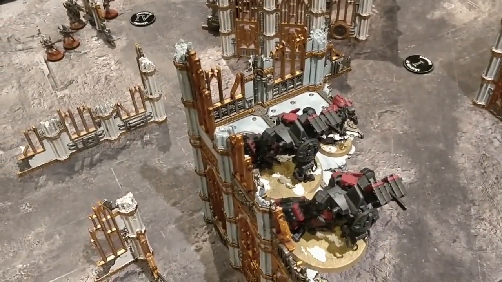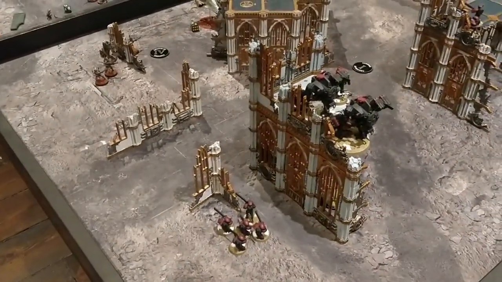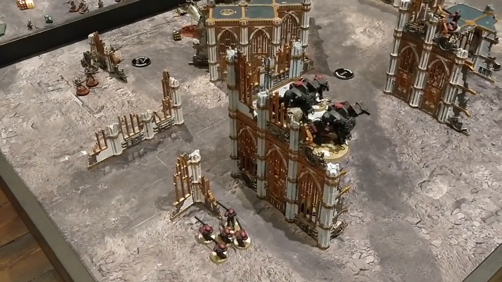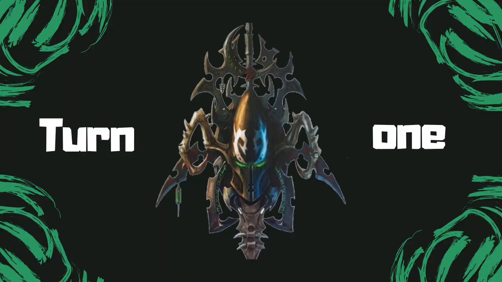But I am in my building. You are in your building. So that's the end of Tau's first turn, getting first blood, which is in this game, and it'll be turn 1 Dark Eldar coming up.